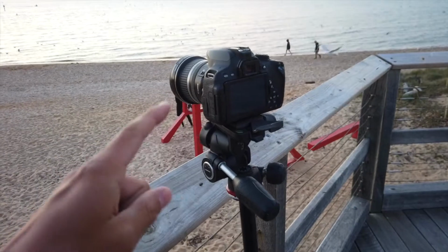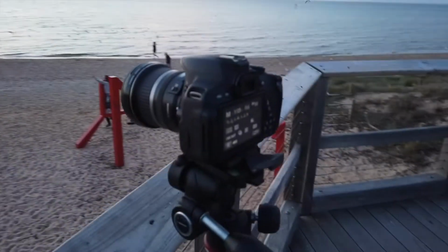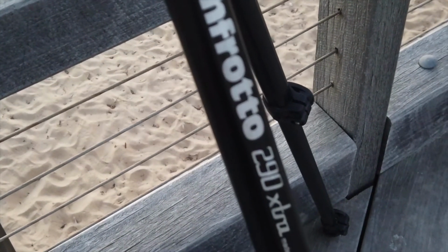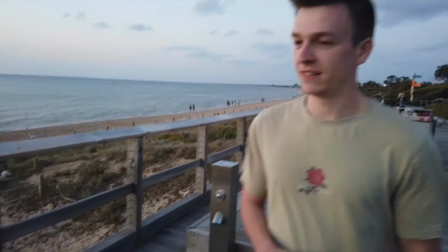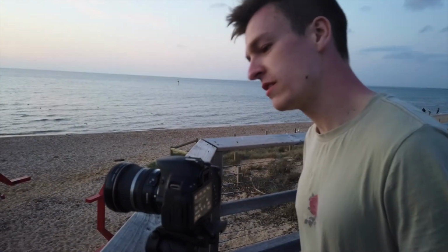Tripod, camera, lens, and then why you are taking photos on that and at what? That was a video actually. Oh, was it? Alright, so let's go through tripod. Lens. What lens we got going on? 10-22 EFS. Wide angle. For the golden hour.